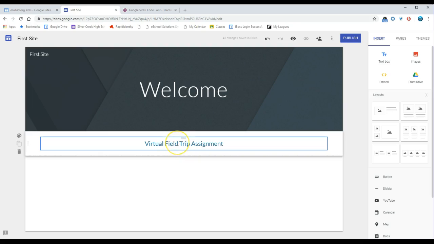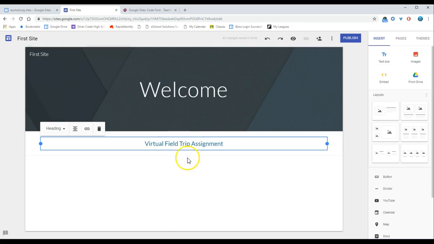People begin to ask, well, how do I change the font color? How do I change the font? Google Sites limits you on what you can do with your text so that your site stays clean. If you start playing around with one font up here and one font down here and one font in the next section and pink up here and yellow here, the site begins to clash in terms of color, font, consistency. So what Google has done is they've limited your choices to keep your site very clean and very consistent.